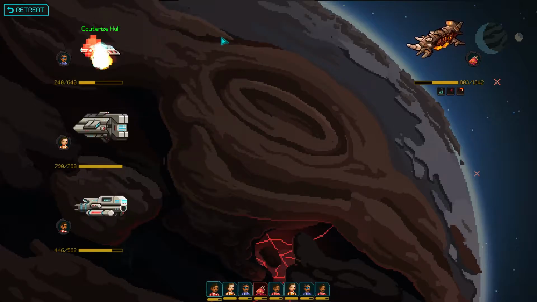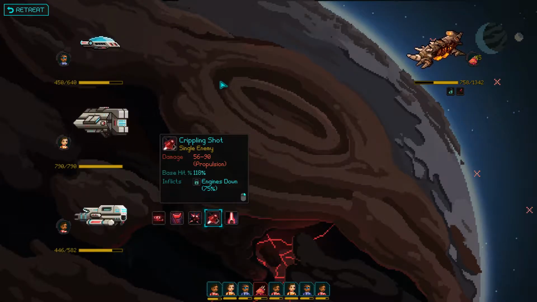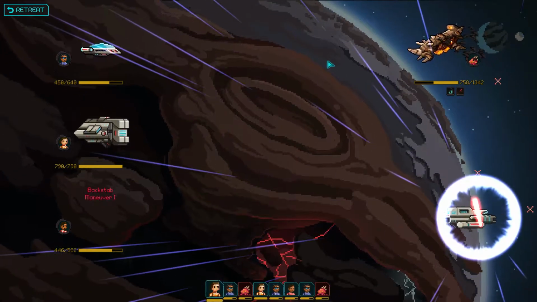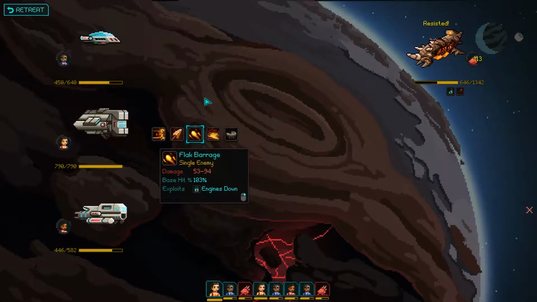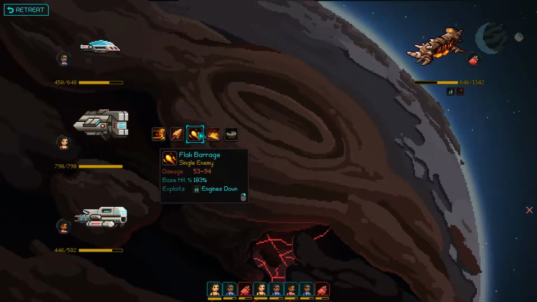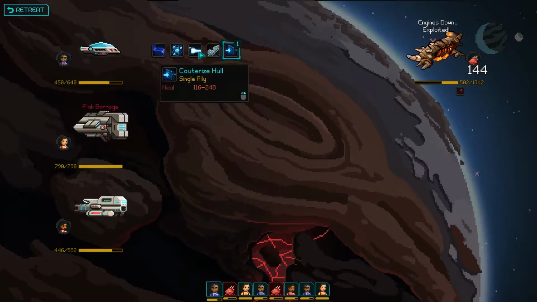We're going to hit another healing button on there. Wow, that's nasty. That guy does super damage. Backstab attempt to disable him. That would be nice if that worked. No, he resisted the effect, of course. What's he got? He's engines down and hull breached. This explodes engines down. Flak barrage it is. Didn't do that much damage.